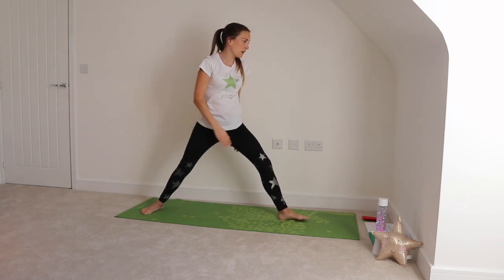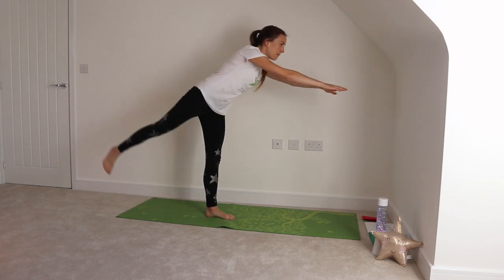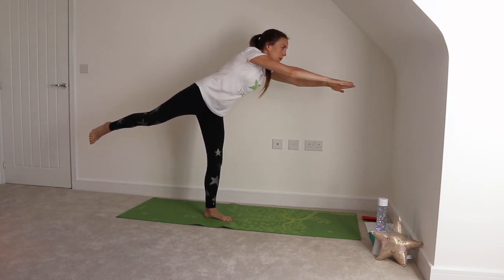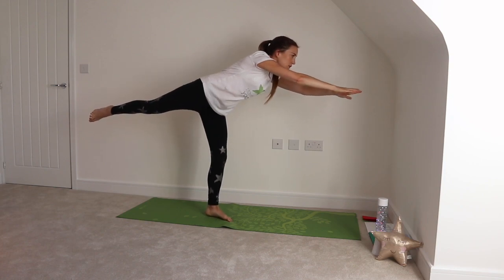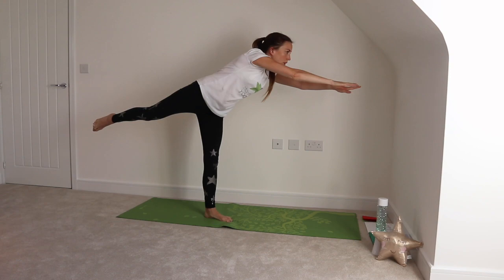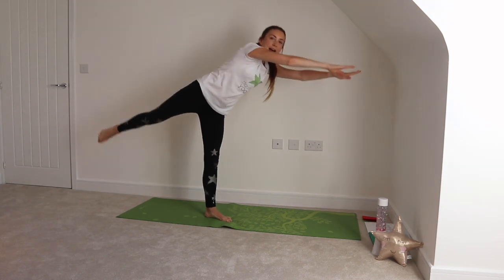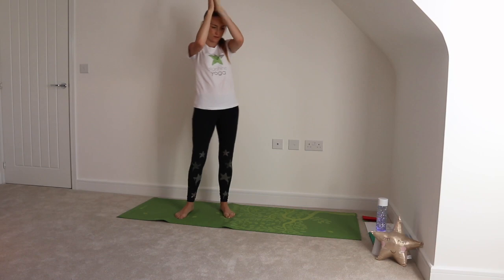Now we're coming into warrior 3. I'm going to move back slightly, bringing that back leg off the mat and seeing if we can hold this balance. So we're making like a T shape. So make sure you're looking and focusing on something in front of you that's fixed. Holding it here for 5, 4, 3, 2, 1, and relax. Fantastic. Give yourself a round of applause.